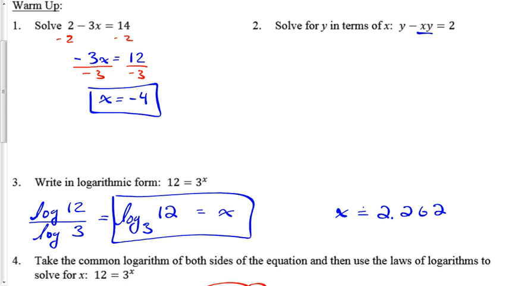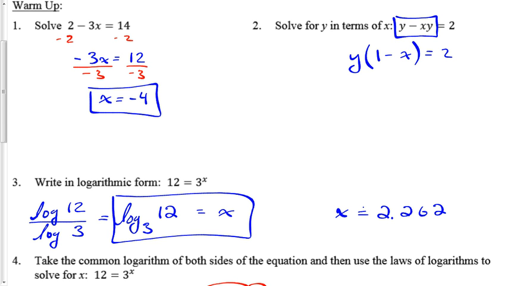Anybody do anything different? What if the question was just this part, and I asked you to, well, I guess it kind of gives it away. If I asked you to factor that, how would you factor it? Yeah, there's a common factor of y. So we could factor the y out, and then we'll have y times 1 minus x equals 2. And by factoring the y out, we get to a point where there's just one y, and now we can solve for that y. So we may end up the same place as you would have with your method, Michelle.